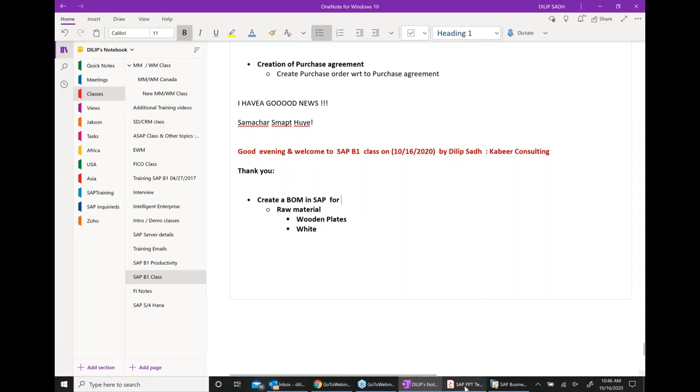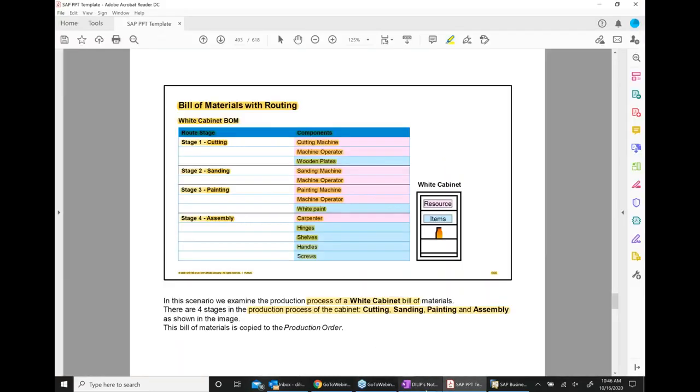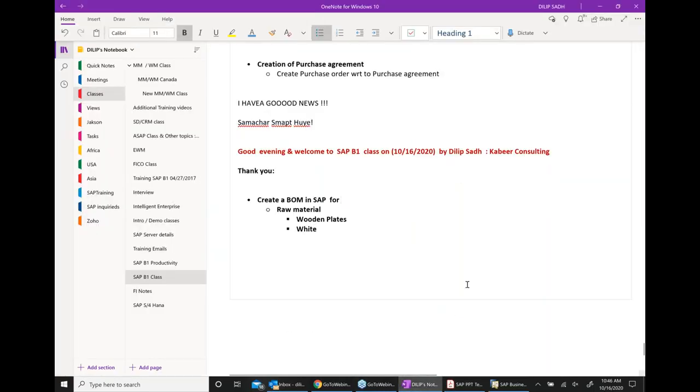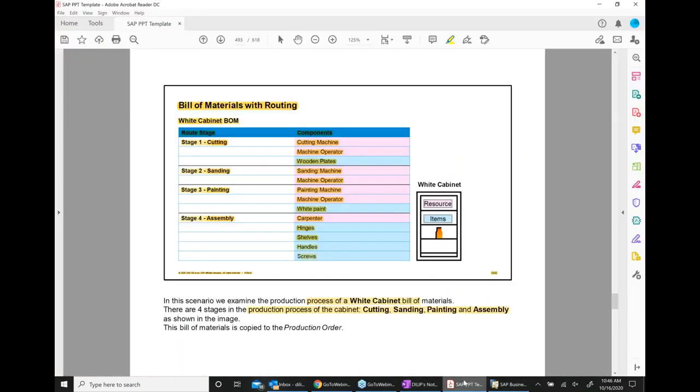So let's say we have an item that is called white wooden cabinet. So we are making a white wooden cabinet. If you're making a white wooden cabinet, then I need a wooden plate, I need white paint, and then we also need some other things.